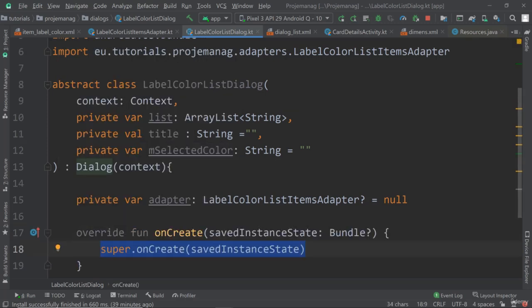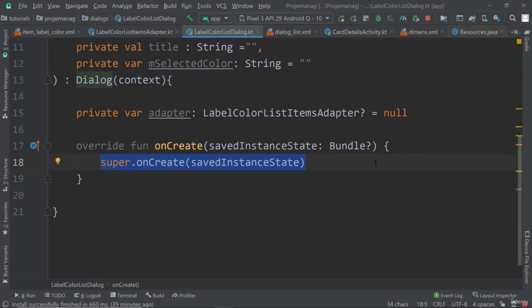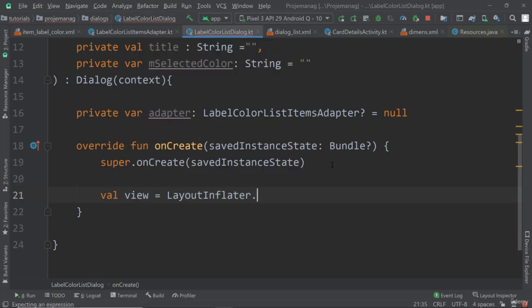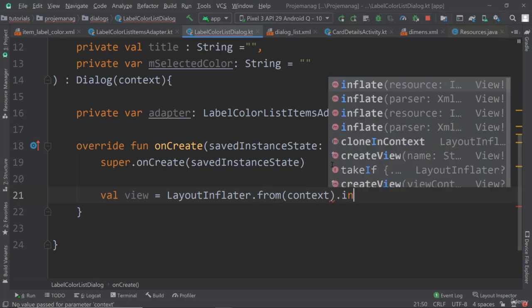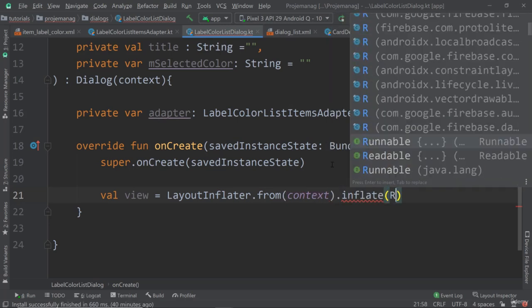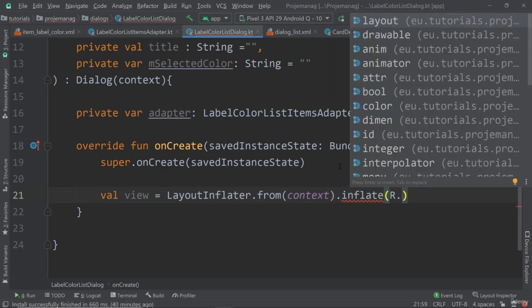So on create, what do I want to do here? Well, I want to create a view, which will be using the LayoutInflater.from(context).inflate(R.layout.dialog_list, and here we need to import R as well.